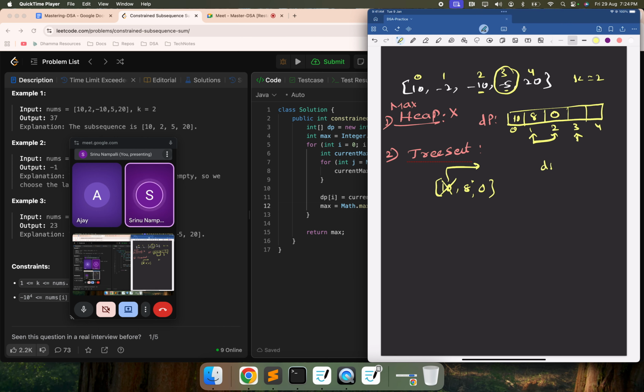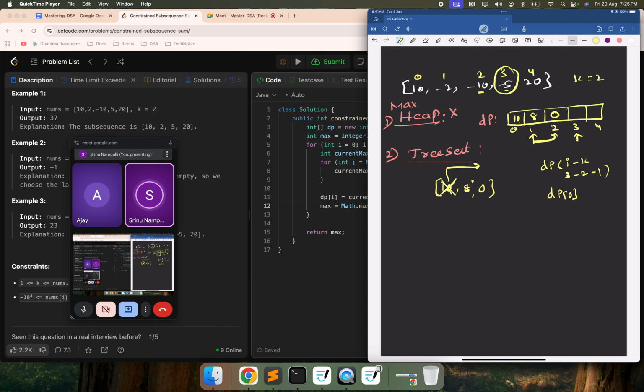Simply, on the DP, this is my current i minus k. Current i is 3, k equals 2, so it's 3 minus 2, which is the valid k value. Just say minus 1, which is going to be dp of 0. At dp of 0, you have value 10, which will get removed here. You understood? So you just remove it. Now, of course, I made a mistake.